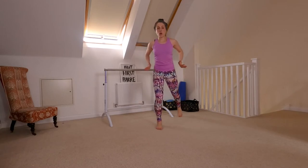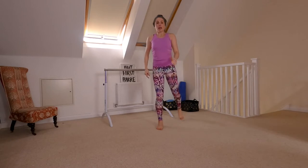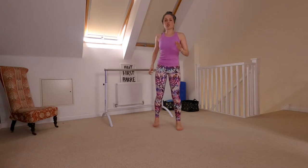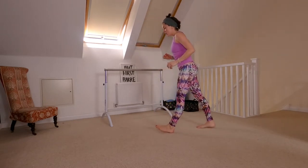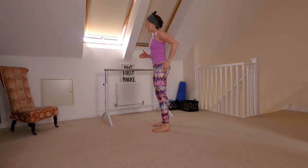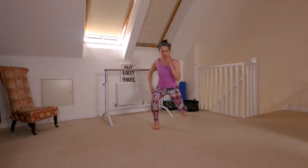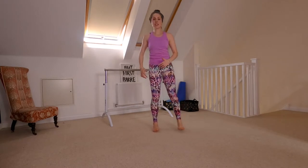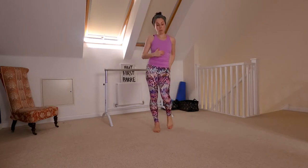Now I want you to think about your hips square and your shoulders square. Back heel high and press, weight down, all right? Now if this is tricky on those knees or toes, then just don't take the heel off. So roll through, so we're just moving through. Weight down and press, weight down and press. With down, keep it moving, we'll go four. With three, with two, last one, and march again, march.